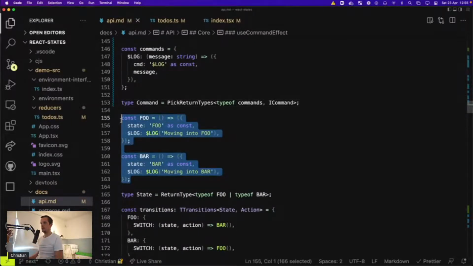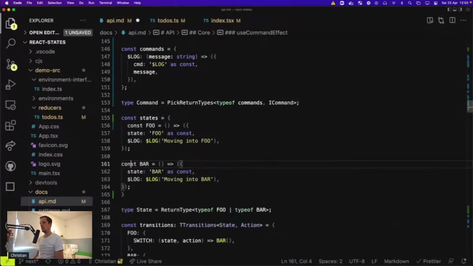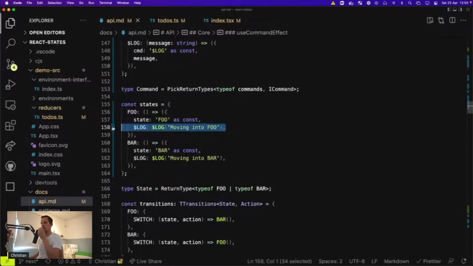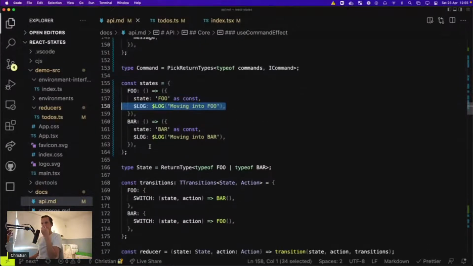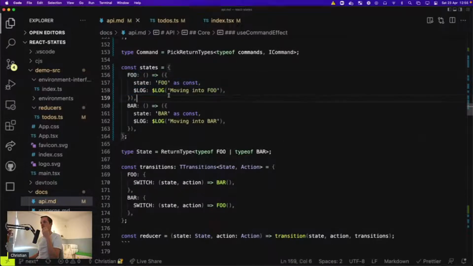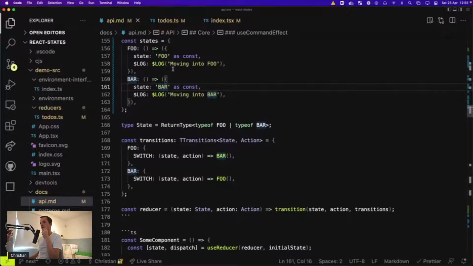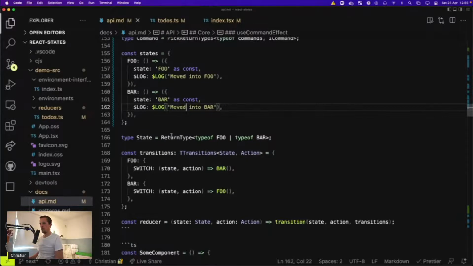And then we have our states. In these states, we are just using the log directly. Whenever we create a foo state, we log that we moved into foo, moved into bar, and then pick types, type of states, and this should be iState.